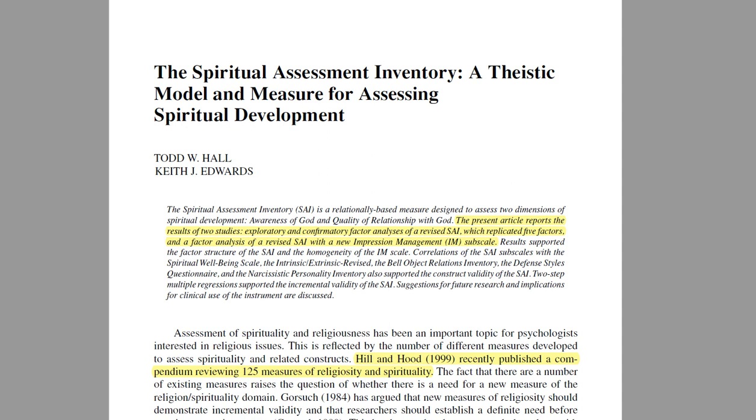So that's all I have. I hope this helped you understand how to identify certain article types, what to look for, and then when reading the article, what sections become more important to you depending on your goals.